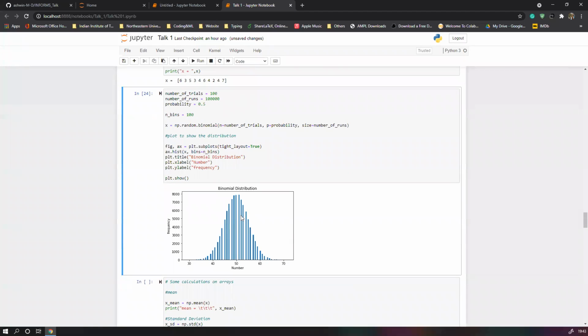It is because a binomial distribution, if you tend n to infinity, appears to be very similar to a normal distribution. Of course, the mean would be skewed depending on the probability. Here, the probability is 0.5, which is why you have a perfect normal distribution. Depending on the probability, if you change it to say 0.7, it is going to have a skewed distribution.